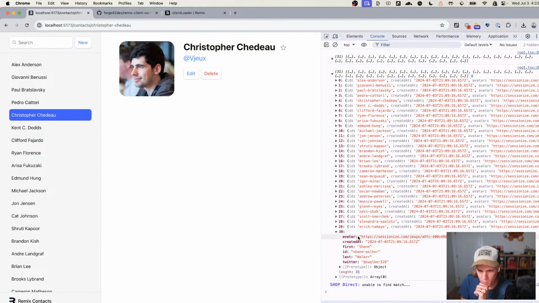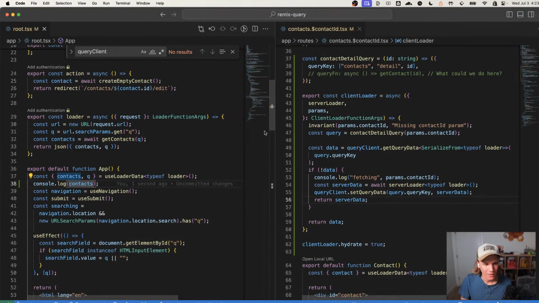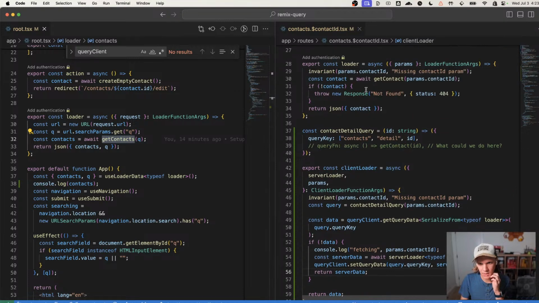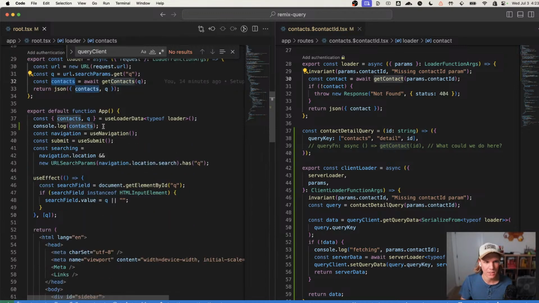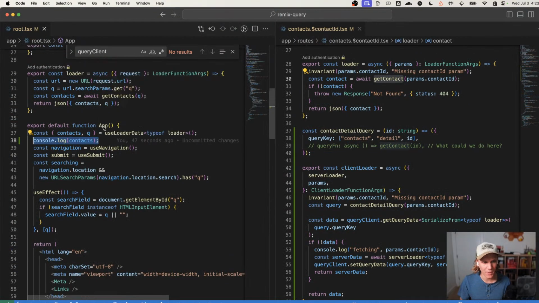So when you get a contact, what do you get? You get their avatar. You get way too much data. This is way more data than you need. You just need the name. We might strip this down, but that's fine. We'll just do that for now. Okay, cool. So get contacts pulls out all the contacts, and then get contact specifically pulls out a single contact. Contact record and contact record, so they're the same thing. But we could probably narrow this so that we're sending less data, because that's too much data to send in a realistic app for a sidebar. I don't know, but maybe it's great.